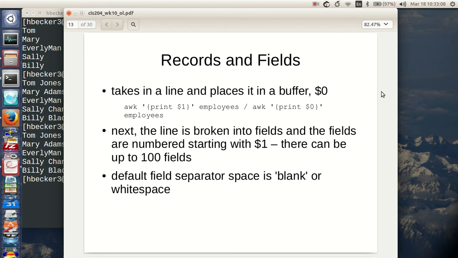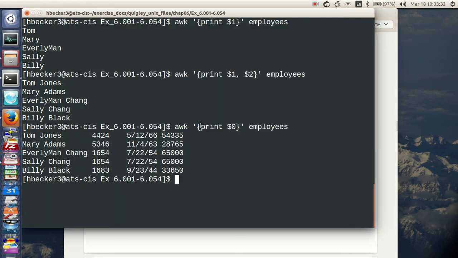So the next thing that is done is the line's broken up into fields, and the fields are numbered starting with $1. And there can be up to 100 fields. So that's something that you need to be aware of. The default field separator is blank or white space, and that's something that you'll have to take into account when we start working with this. Again, all I've done here is ask awk to do an action.